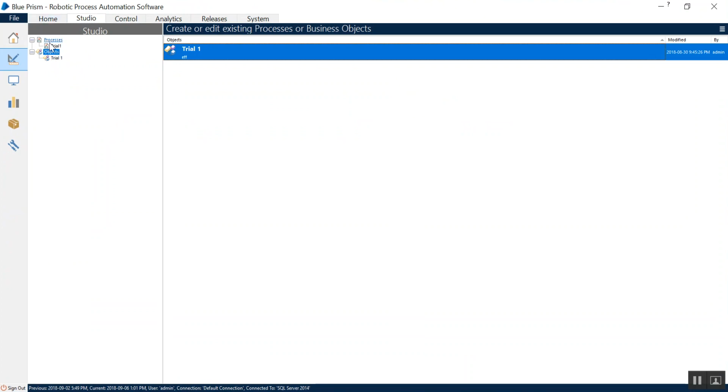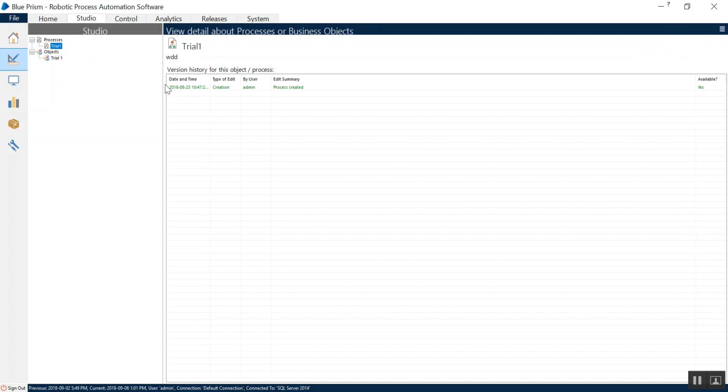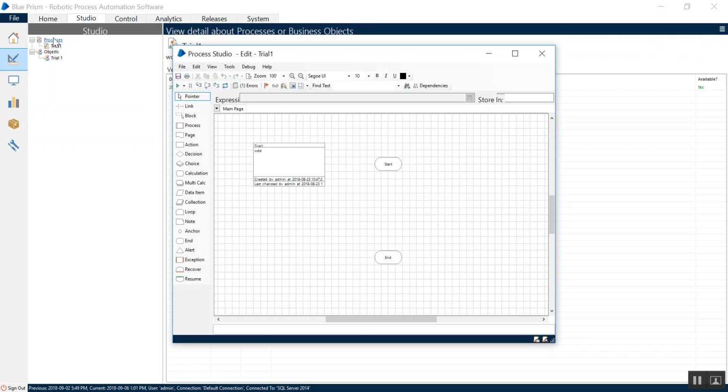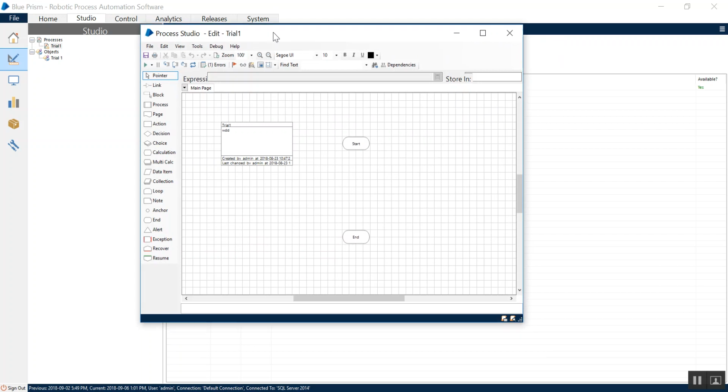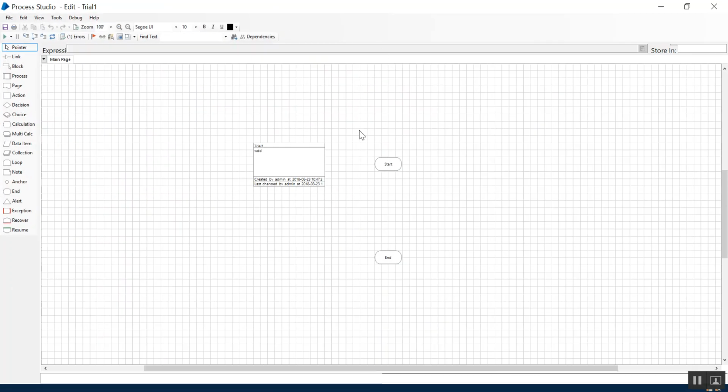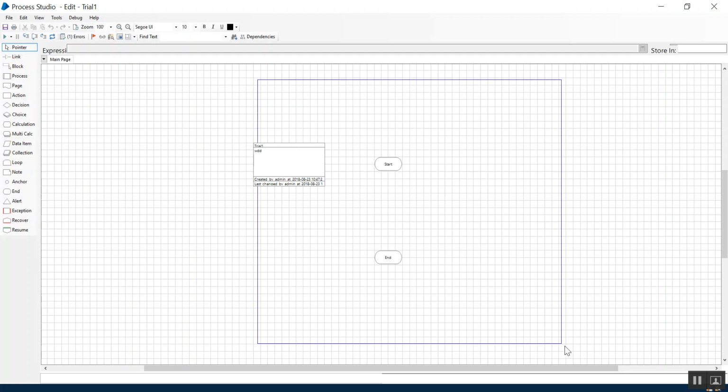So what you're going to do is you always either create a new process or you create an extended process. I already have one process called trial one. So I can either open this one or simply right click and create the new process. And this is how the new process looks like. This is what I want to talk about this week, about the Process Studio altogether. So Process Studio is going to contain the workflow, the flow of whether it's data or the process flow, which is catering to the business requirement. All the process involved in a business that you're trying to automate will be a part of this Process Studio.